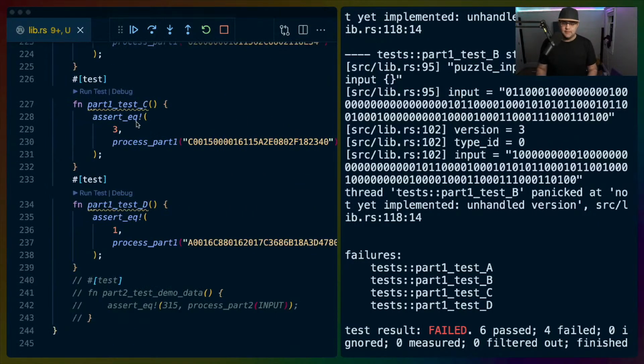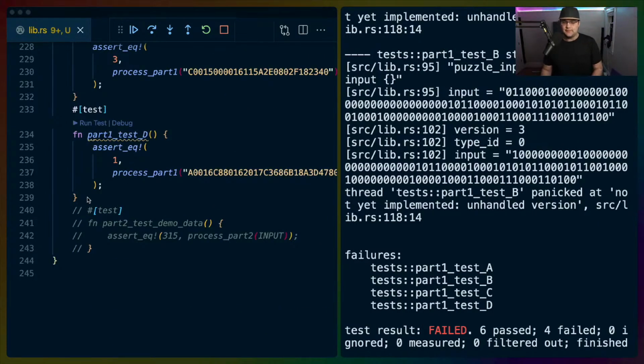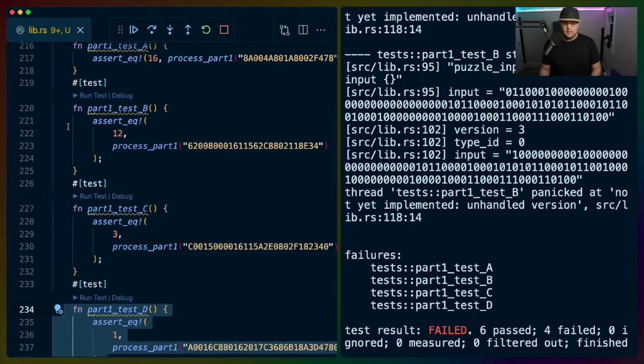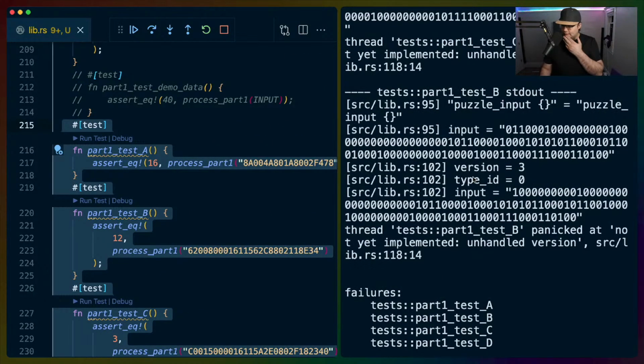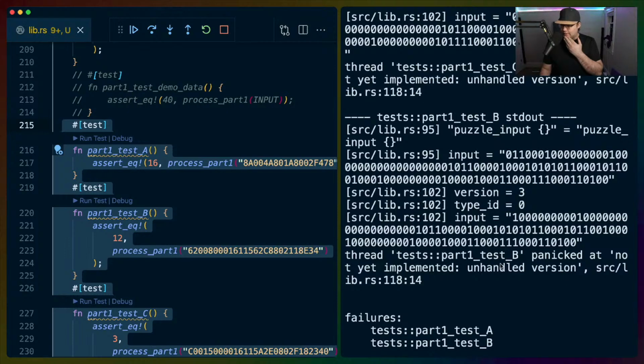Did we set up these tests correctly? No, these are the full tests. These are the actual run this and get a result tests. Unhandled version, that's not good.